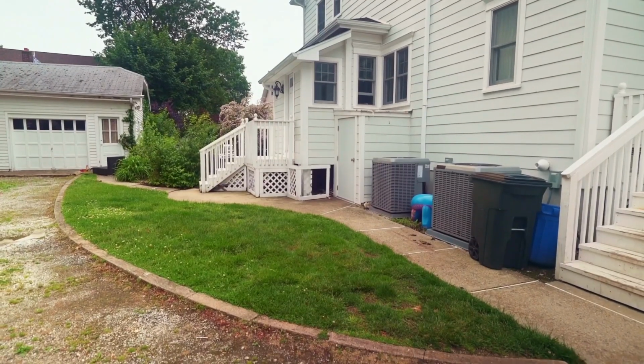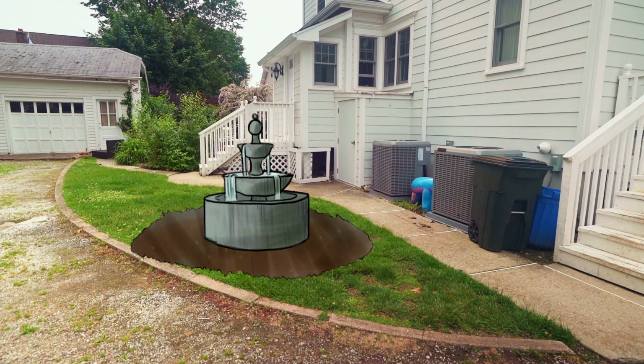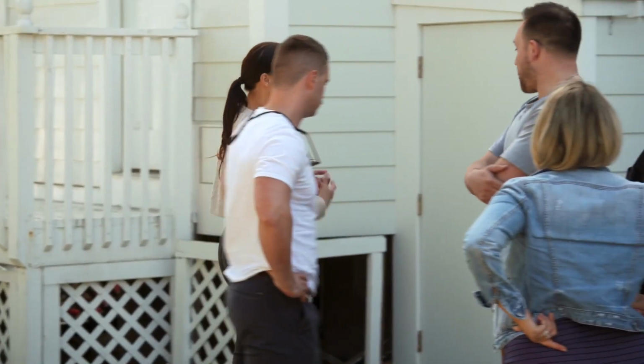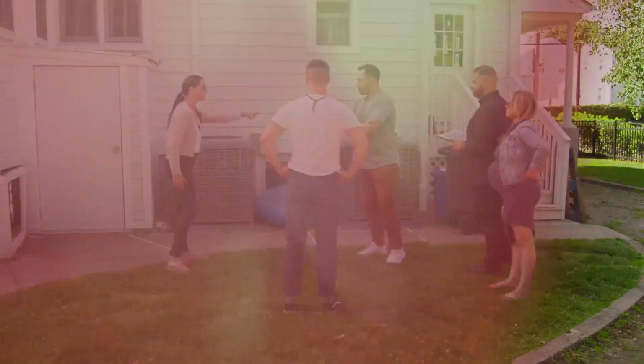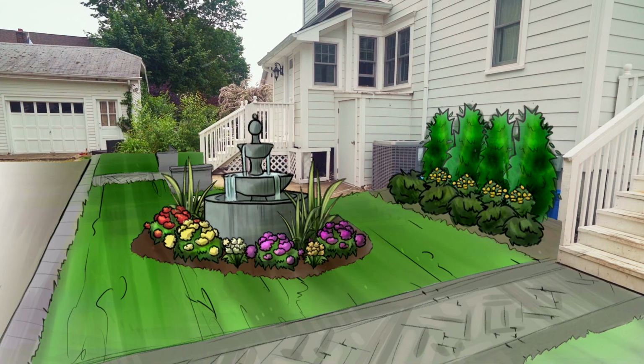This is almost like the curb appeal of the backyard. So when you drive in here, this is the first thing you're going to see. We want to make this a bubbling water feature, using flowers that would be in a water area like bee balm, butterfly weed, mile-high phlox. Right now, our idea is that we do a nice planting in front of these units so that they're not visible, so that it's not taking away from any of these anchor points that we're giving you.